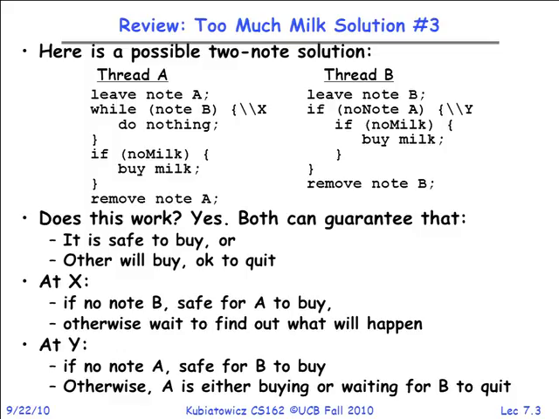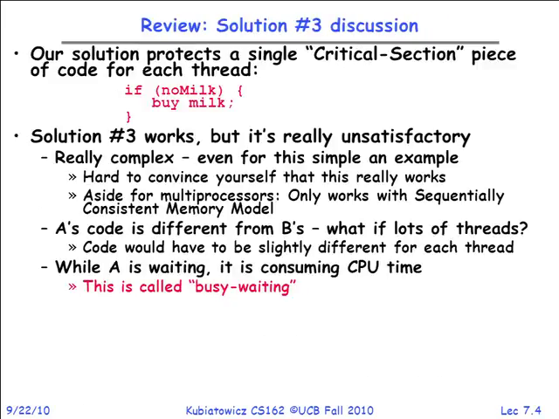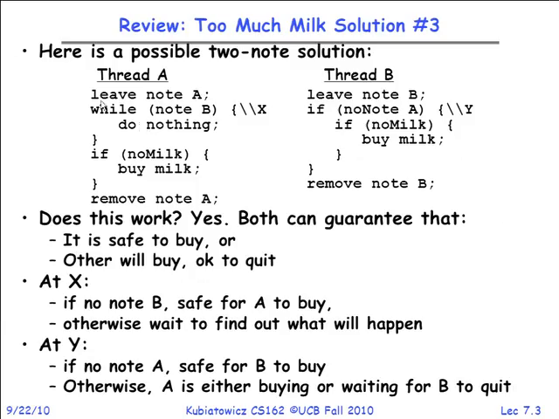And so the critical section we're protecting here is the if no milk, buy milk. It's really complicated. And the other part is that A actually has something in the middle here. I pointed it out before, but let's look at it explicitly. If A is misfortunate enough to leave a note right around when B left a note, then it's actually got to sit here and spin, possibly while B goes off to the store. Okay? So this is going to be one pissed off roommate, right? They can't even decide whether to go to the store until the note goes away.